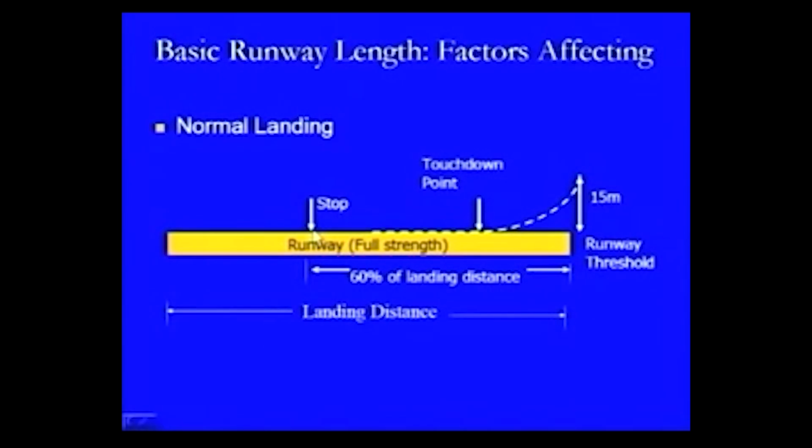So, if this is the condition, then this particular distance, measured from this end to this stopping point, is termed as 60% of the landing distance. In that case, this is going to be the overall landing distance, and this overall strip of the runway which is used for landing is to be provided in complete full strength, meaning it should be able to take, from this point to this point, the load which is designated for any of the big aircraft at the time of landing.